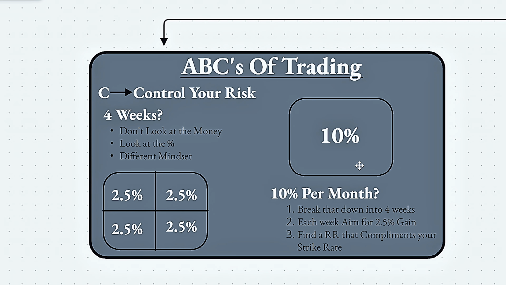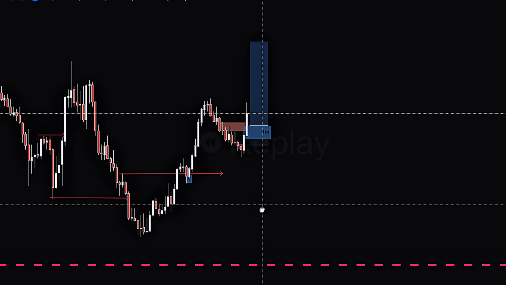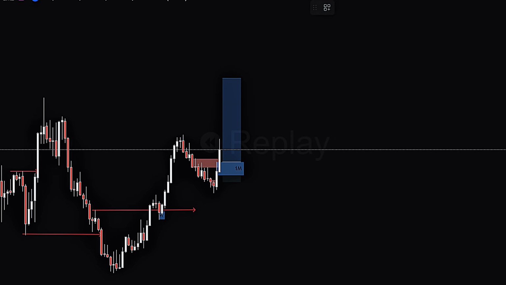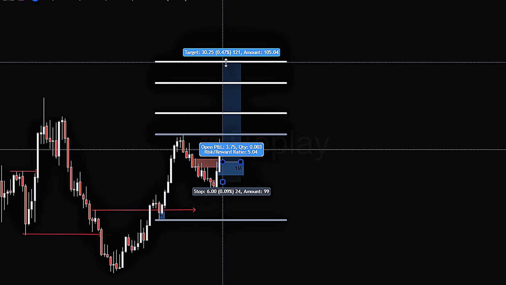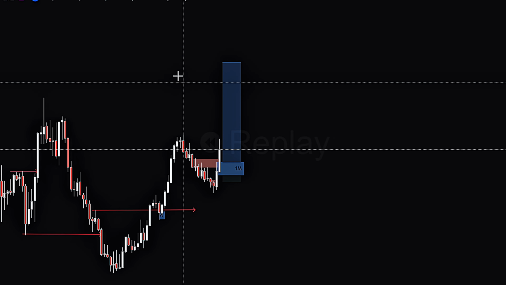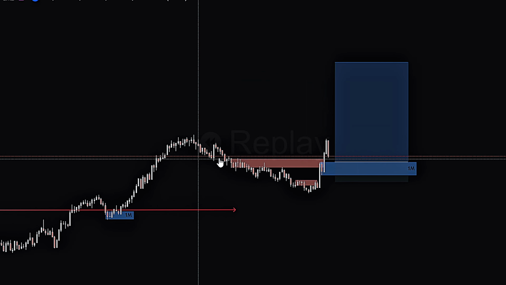So this is just a quick rundown of how you can possibly break down your risk management. I mean, obviously this is going to change depending on what trading style you have and what kind of risk management you have, the capital you have, and obviously what your trading tendencies are and what session you may trade, how many opportunities you're going to have. So there's a lot of variables on that, which we do go over in our Discord a lot, so if you ever need a little bit more help on that, you think that's the missing piece, don't be afraid to speak up. At Discord, it's free. You can join it at any time.